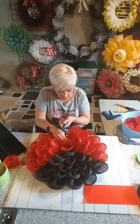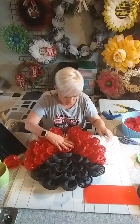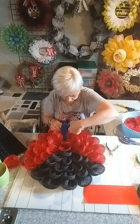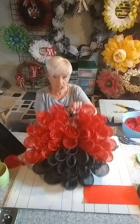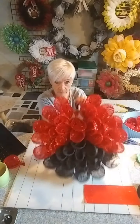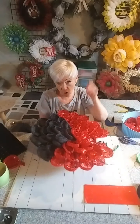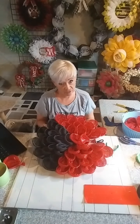And the thought is minimal. I know, I love them, too. How cute is this guy? He's awesome. Okay, so there's all my mesh. All the mesh is in. Look at it. That's where we're at right now. How cute is he? There's the back. Now, I will be posting on my page the grid that I used, for those of you that are late to the party.